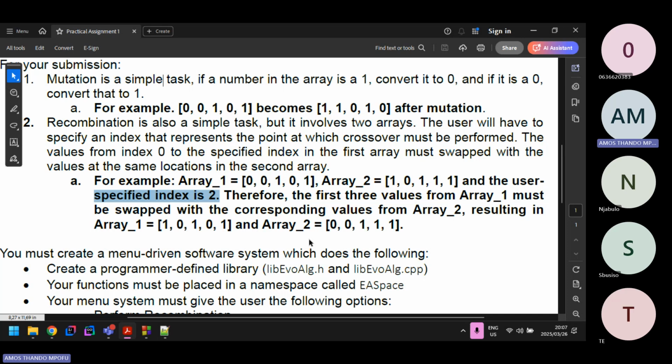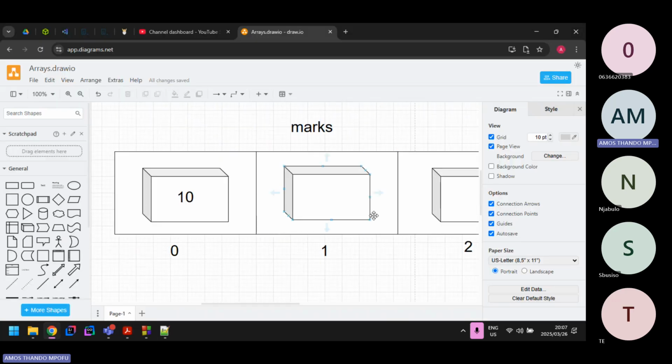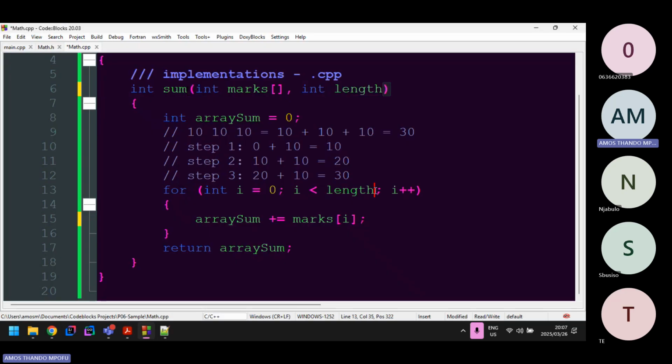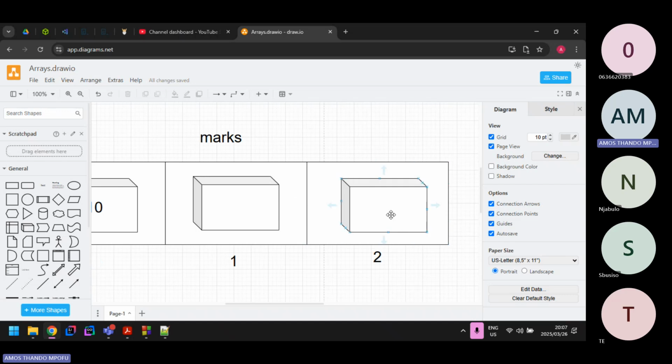No, don't pass the length, because the way recombination works, right, is that you take in an index, then you're gonna go through the loop and use that index as a stopping point, right? So let me show you the diagram. If the stopping point is 2, that means in your loop, instead of saying i is less than length, you're gonna say i is less than or equal to index, because you want to stop at exactly index. That's why I'm saying equals to. That's what the practical says. So you're always gonna start at 0, but then the index is gonna define our stopping point.